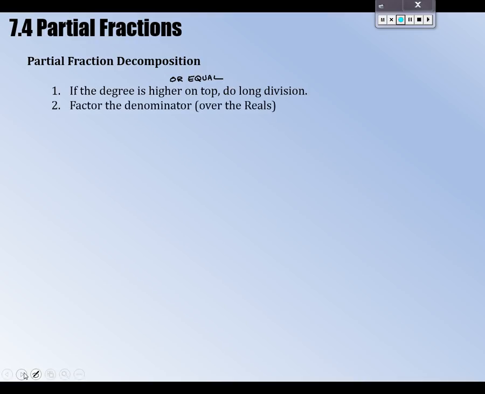Okay. So number 1 is actually not going to come up in our lesson today, in the things I talk about at least. It's pretty clear, if I hadn't told you that you might want to factor the denominator, just because of the observations we've already made. So do that. And by over the reals, I mean, do you remember this theorem from earlier? That we can take any polynomial that might be in the denominator and factor it all the way down to linear factors and irreducible quadratic factors, right?